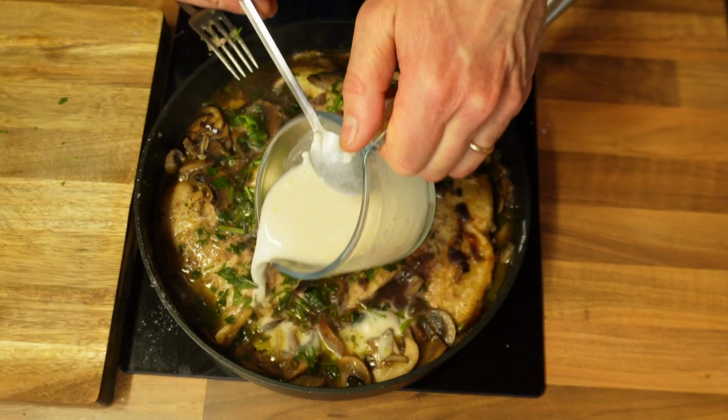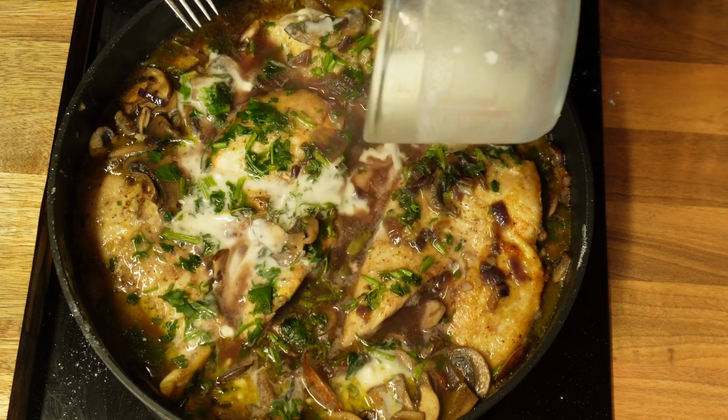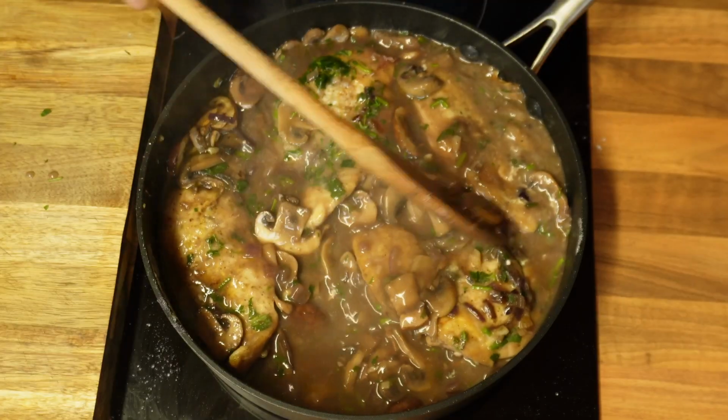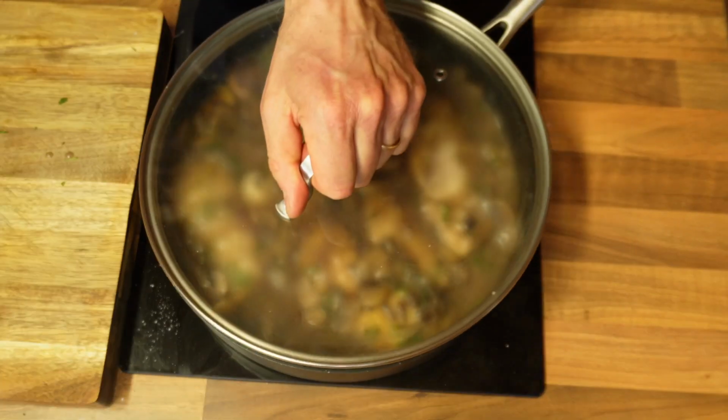And quite simply, just pour it in with the rest of the chicken and everything else. And like magic, voila, we got a lovely creamy sauce. I'll put the lid on and I will leave it to simmer now on a fairly low heat, number 2 out of 9, for 15 to 20 minutes, and then it should be ready.